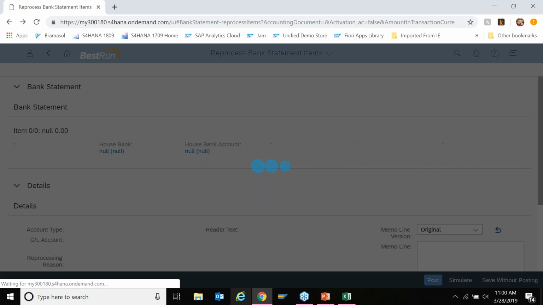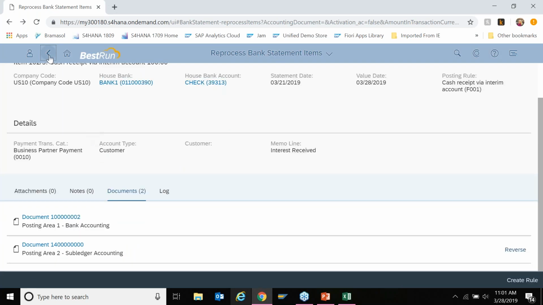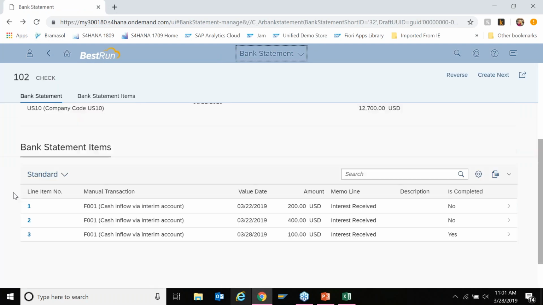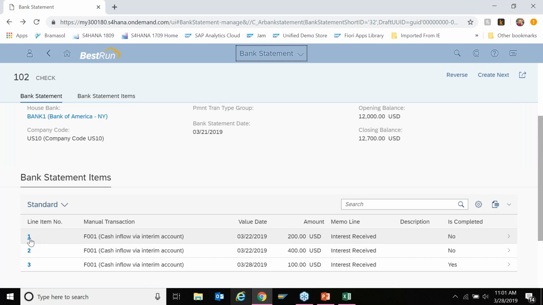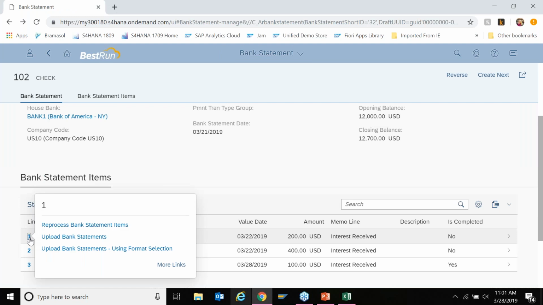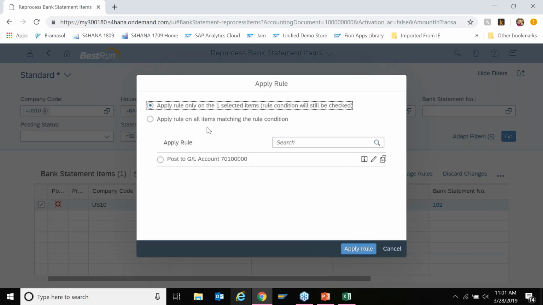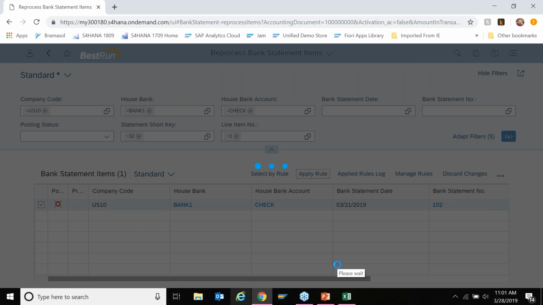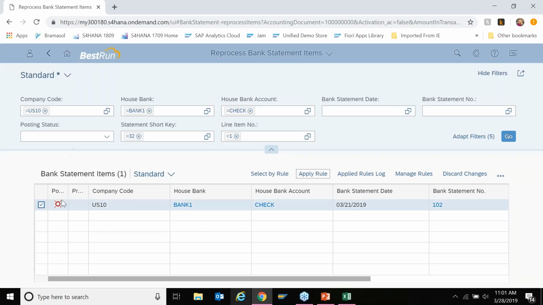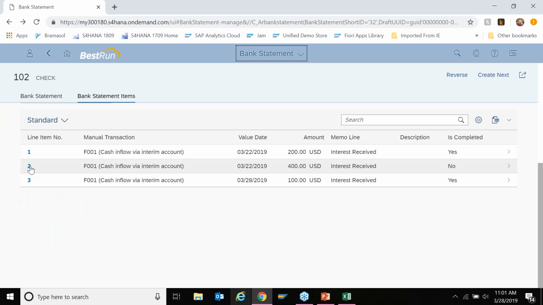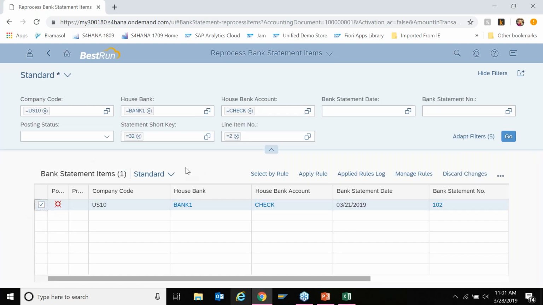So if we head back to our original payments, this one has now been processed for that 100, but we still have two more out there for 2 and 3 that have not. So we'll bring both of those in. We can reprocess here and actually just apply a rule, the rules that we've already created. And then the applied rules have been run for both of these, and then we can reprocess the whole bank statement. So once this is done one time, everything that has been updated from now going forward is going to apply these rules.